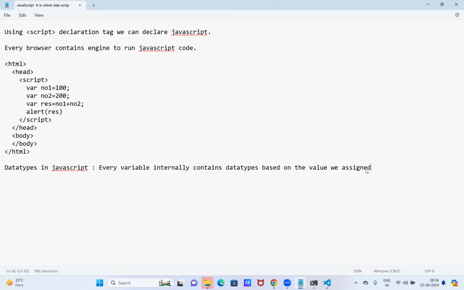Those are number, string, boolean, with a small b.